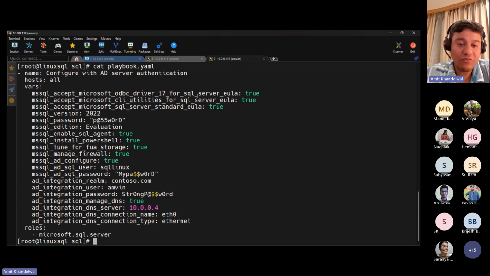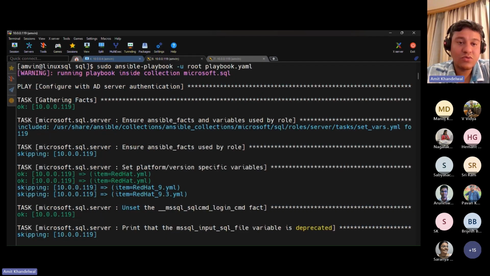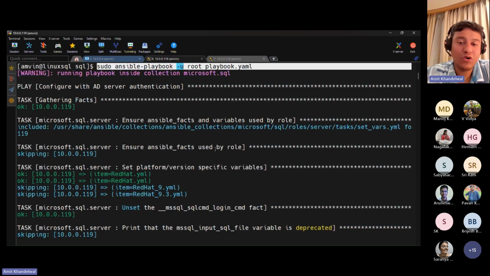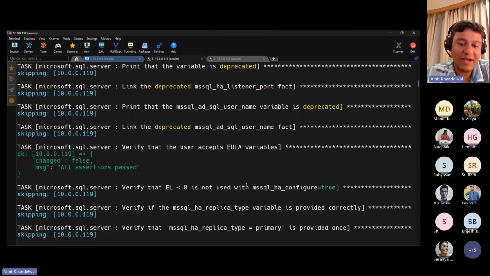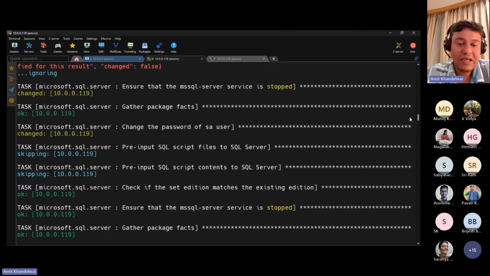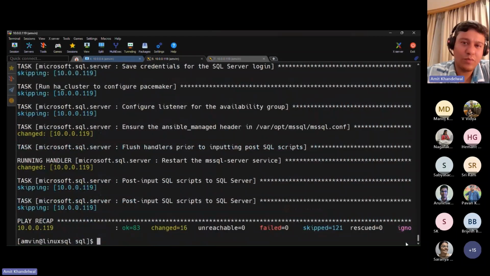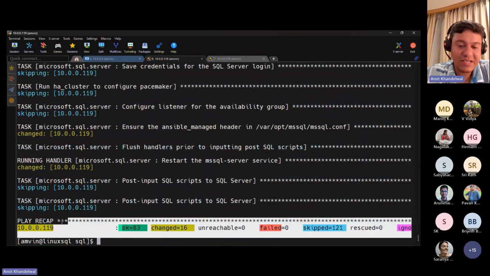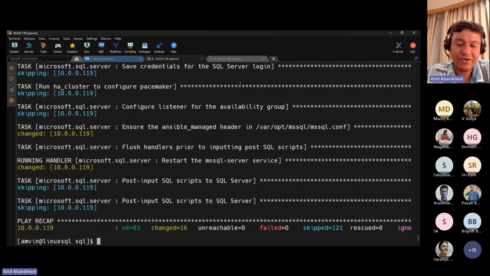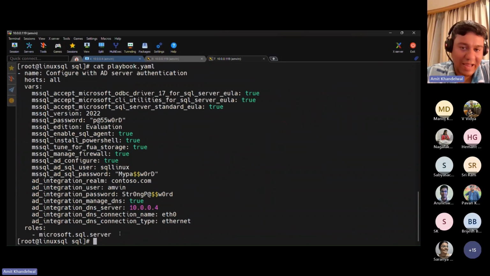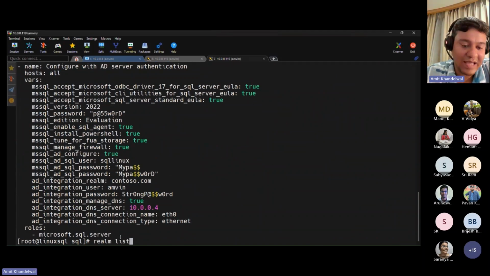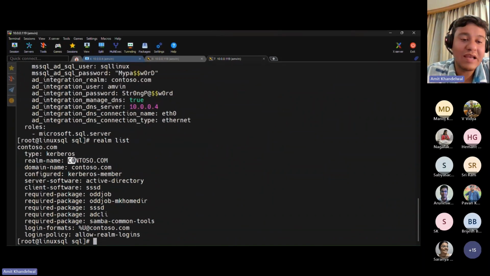After you've provided all of this information, you just run the playbook.yaml using this command. And as you can see, within a few seconds or few minutes, it basically installed SQL Server, enabled Active Directory authentication, and joined this box and SQL Server with it to the Active Directory. So you didn't have to run any single command to do this. All you have to do is run through the playbook YAML. It's that simple, just with 2 commands.